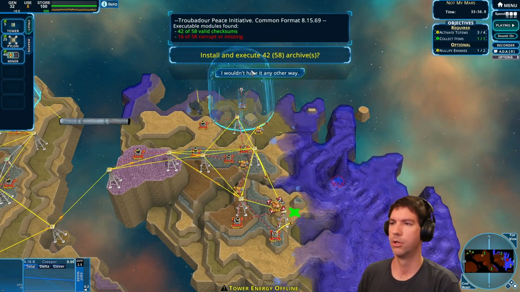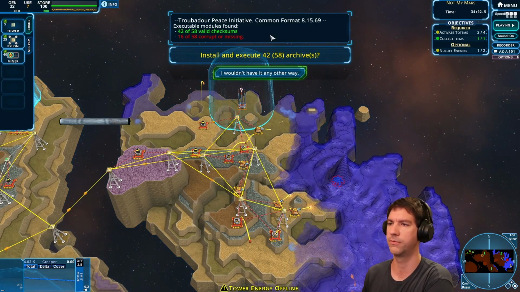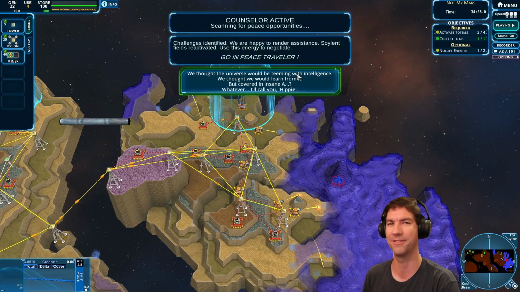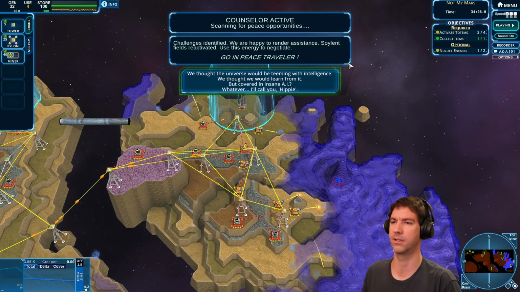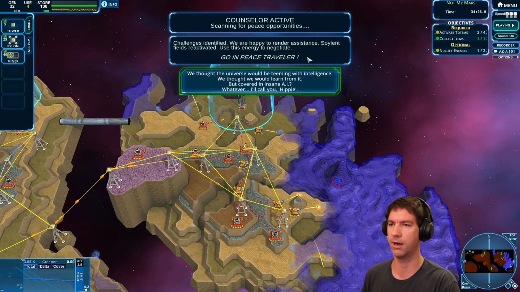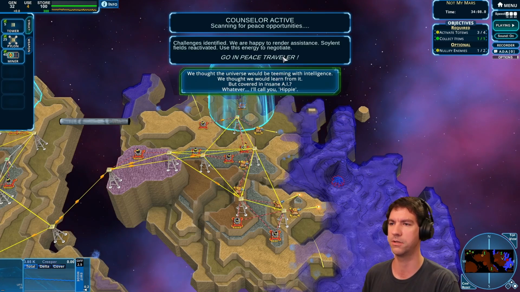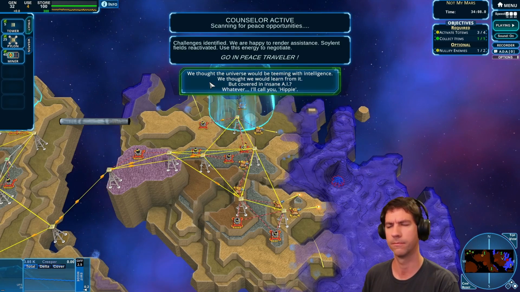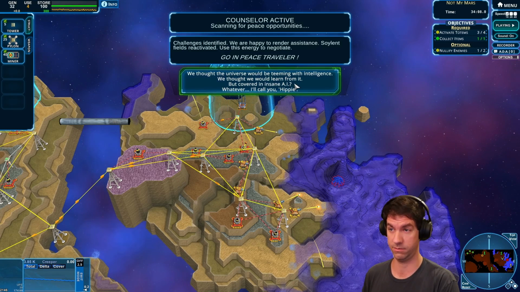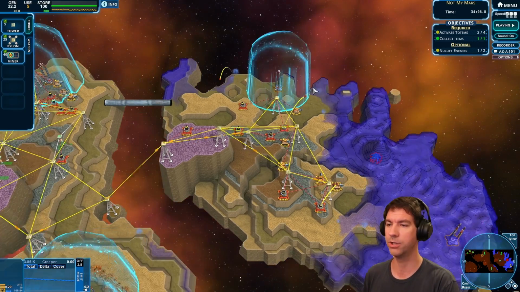Okay, Troubadour Peace Initiative, common format. Executable modules found, 42 of 58 valid checksums, some are corrupt or missing. Install and execute them? I wouldn't have it any other way. Counselor, active. Scanning for peace opportunities. Challenges identified. We are happy to render assistance. Soylent Fields reactivated. Use this energy to negotiate. Go in peace, traveler. We thought the universe would be teeming with intelligence. We thought we would learn from it. But covered in insane AI? Whatever, I'll call you hippie.